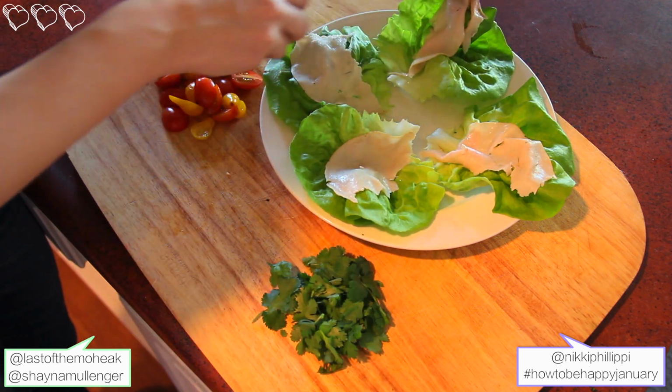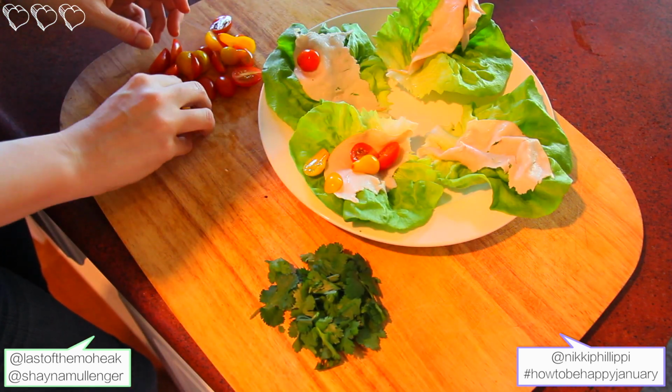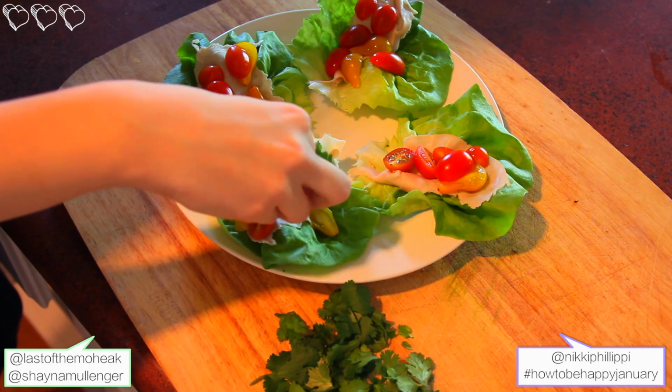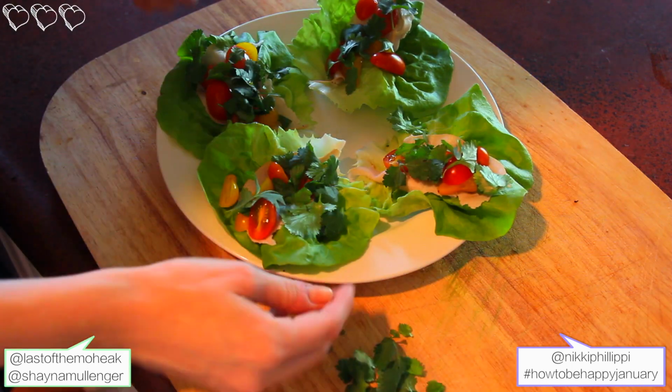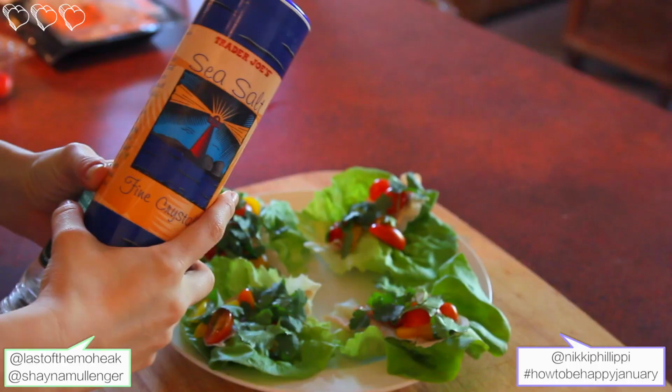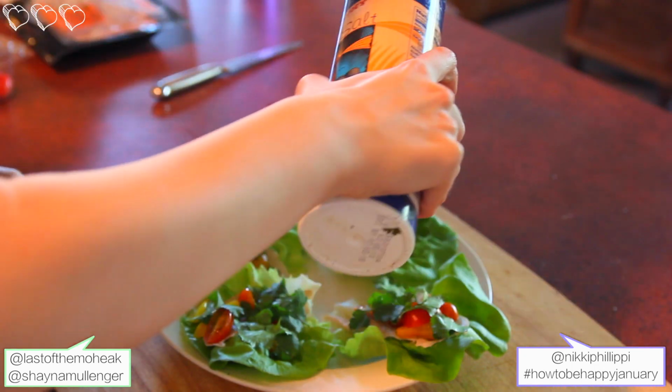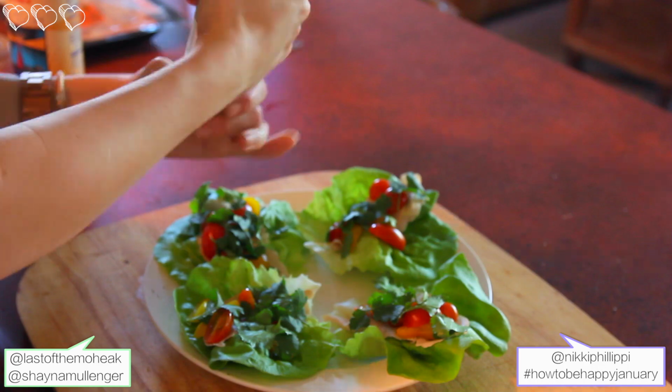Now, when Alba has done it with me, she put avocado on it, which is also super yummy. It can really be anything you want. It's just a really cool idea to take the butter lettuce and wrap up your ingredients in there. So yummy, super creamy. And then I'm taking the salt and pepper, putting that over the top. And yeah, I just can't recommend butter lettuce highly enough. I had never had it till Alba showed me, and it's amazing.